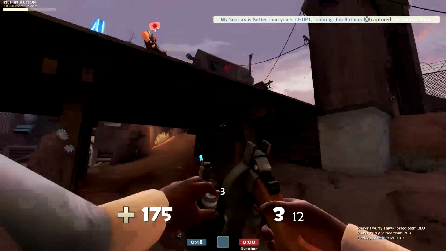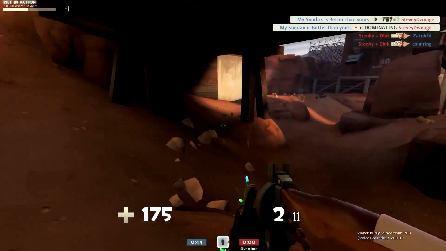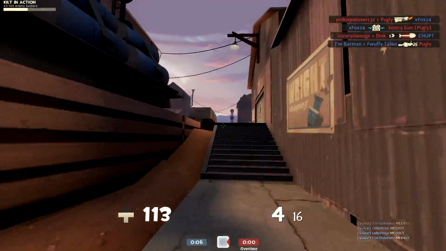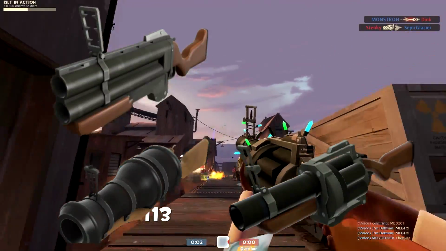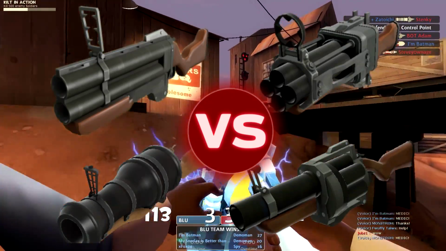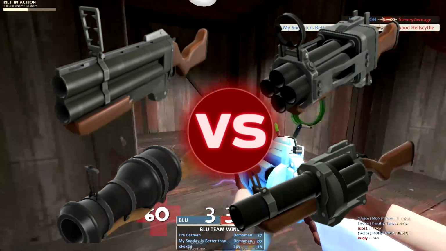I will be talking about the grenade launchers. There are about 4 grenade launchers in the game right now. For a while there was just 1 or 2, but now they've added a few, and it's a bit more substantial to talk about. The 4 grenade launchers, if you're wondering, are the default grenade launcher, the Loch-n-Load, the Loose Cannon, and the Iron Bomber. The Iron Bomber is the newest of the 4. It came out recently in December, and I haven't had enough time to get used to it like the other 3, but I do have a general idea of how it works.